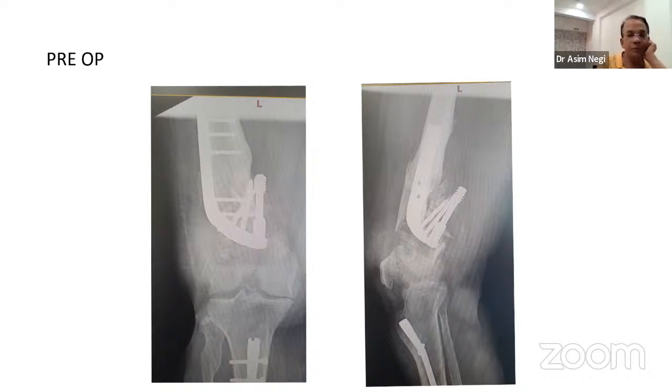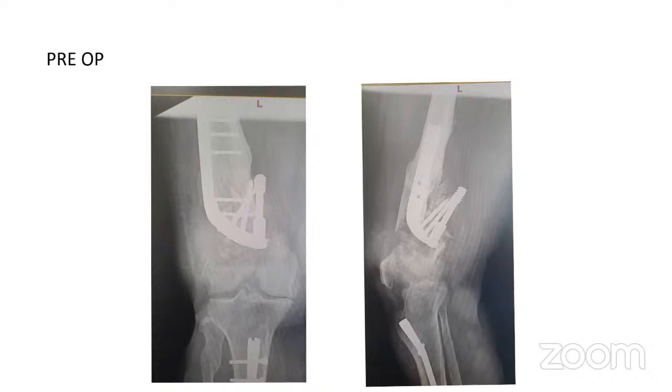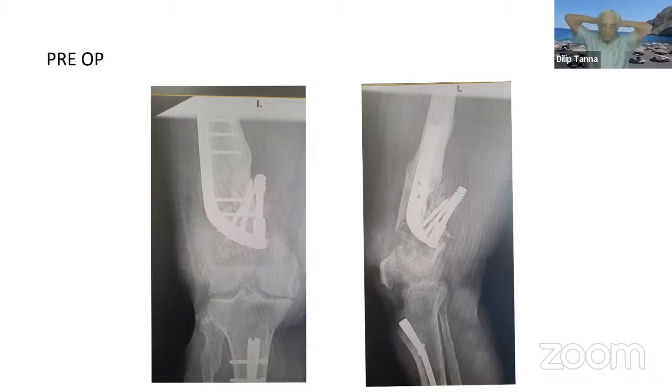No. As we said earlier also, midshaft tibia does not need a fibula fixation. Lower end of the tibia, then it needs the fixation. But the fibula, if it is within the first 4 inches of the ankle mortise, then it may be safer to fix the fibula also in that setup. Yes, Sangeet, you want to add something?